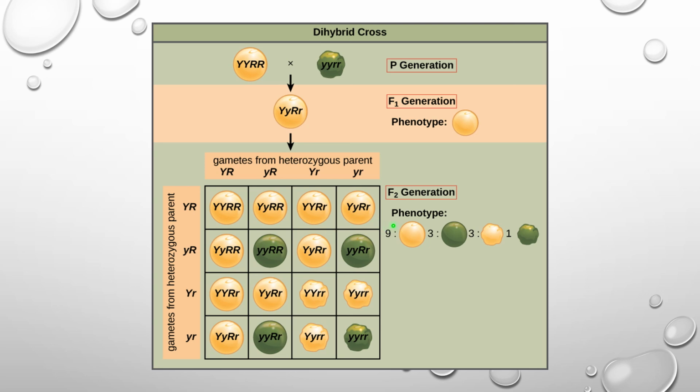This is the phenotypic ratio they have expressed over here, 9:3:3:1. In this, 9 means, 1, 2, 3, 4, 5, 6, 7, 8, and this is 9. So 9 is yellow and round. This 3 is green and round. This 3 is wrinkled and yellow. And this is wrinkled and green, you can call this. So this is the Punnett square checkerboard for the dihybrid cross, which is supporting the law of independent assortment.